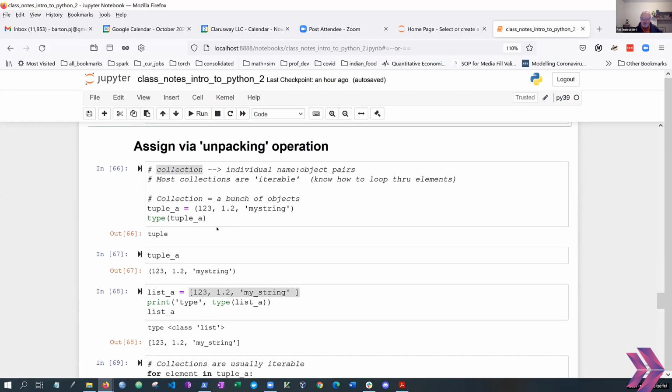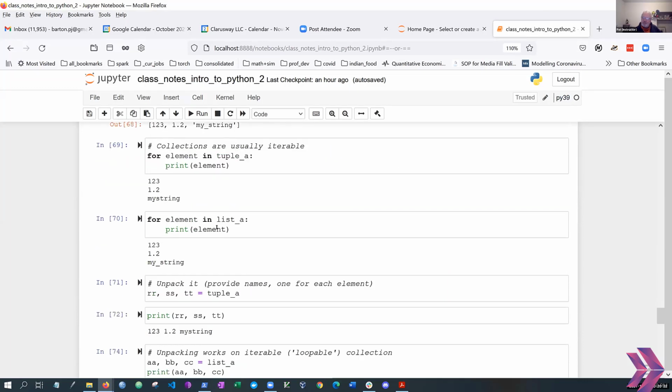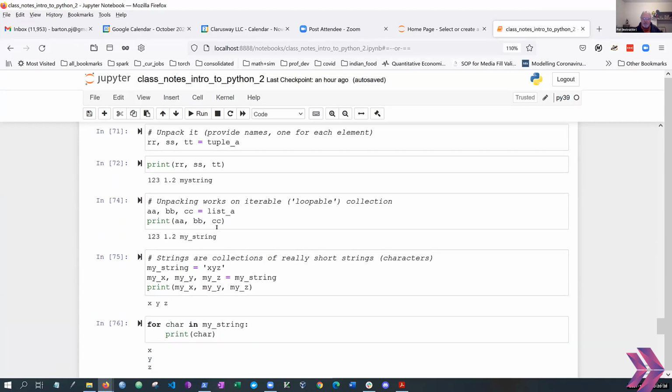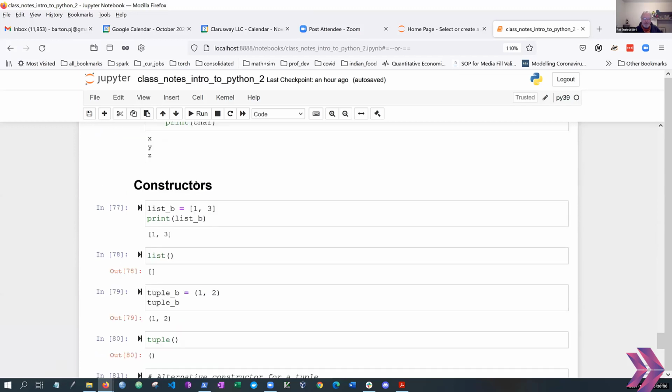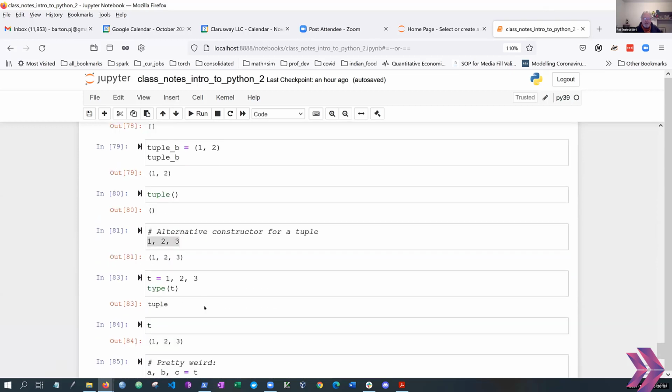And a collection might be a tuple or a list or a string, or any collection in the Python world. There's lots more that you'll run into eventually. And you can do constructors and assign things, combining a constructor for a variable type.